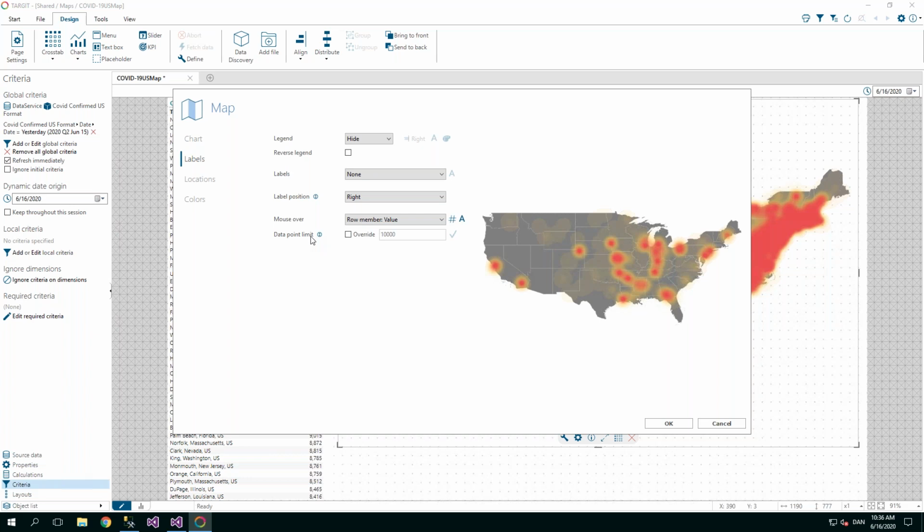So if you reach the limit of, let's say, 1,000, you would only be able to see 1,000 points, and the other 2,000 in this case would not be shown. But now we have raised the limit, and you also have an option to override it. If you set this one to 0, then it would show all. Of course, it's on your own responsibility, because you may then get a heavy hit on your performance.